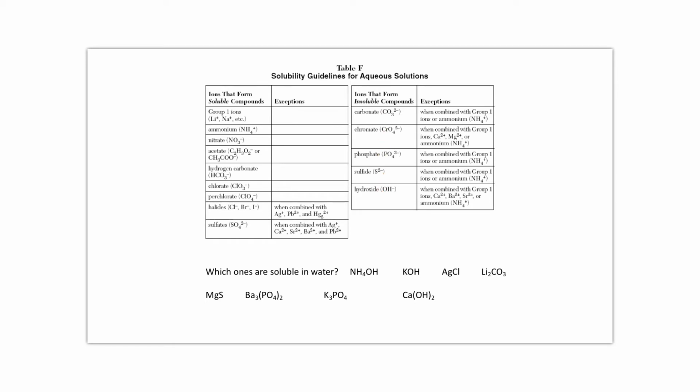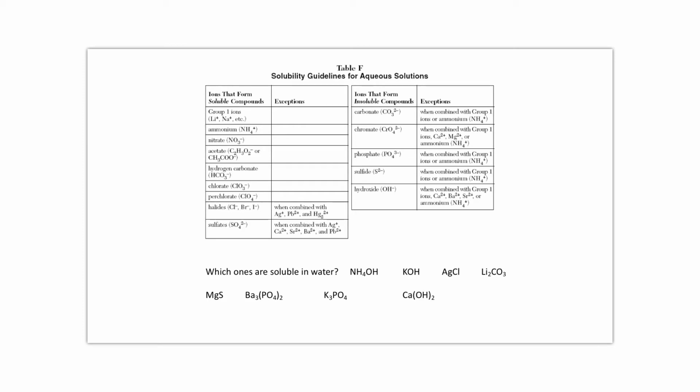On this side here, we've got carbonates. Let's say we're talking about lead carbonate, magnesium carbonate, whatever. It's going to be insoluble in water, except for these conditions, and lead nor magnesium meet them. You need to have a group 1 element in the compound with the CO3, or ammonium, which is NH4. If you don't have one of those two in there, then you're going to have an insoluble compound.